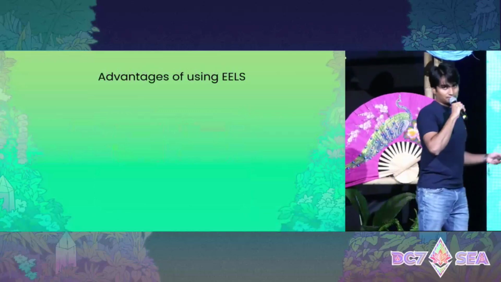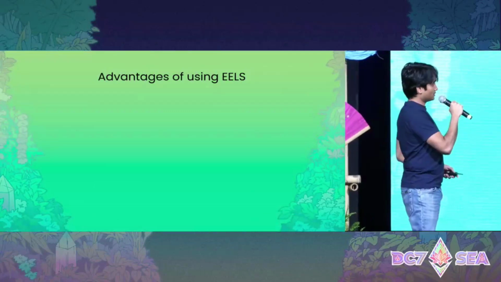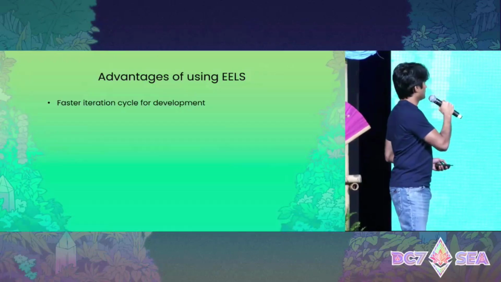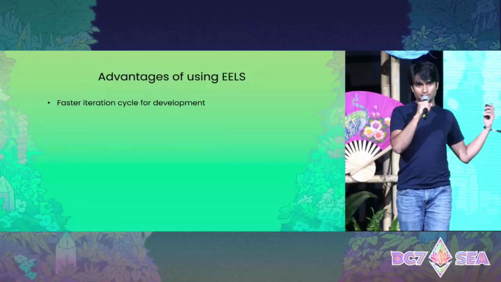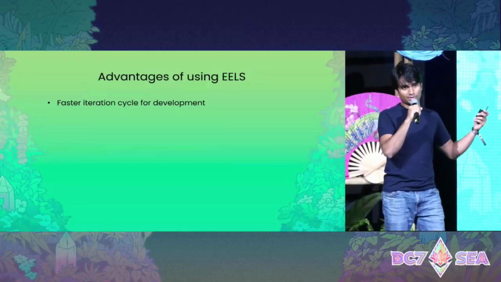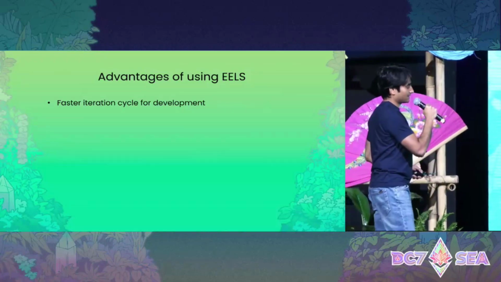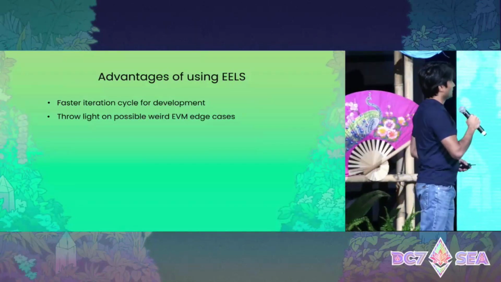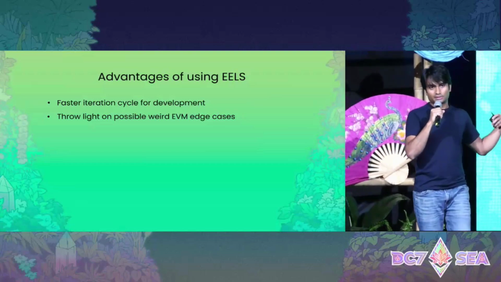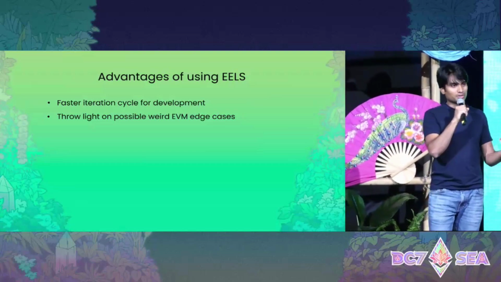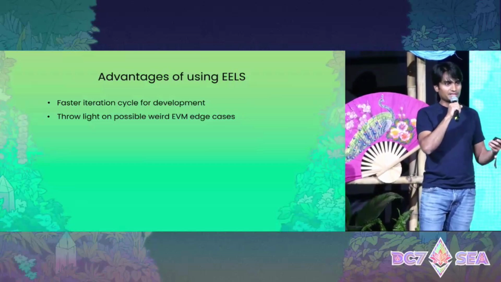Okay. Just to summarize some of the advantages of using EELS. Faster iteration cycle, with researchers playing around with EELS, and on the other side, the client devs having all the tests ready. With it being a playground, it can throw light on some of the weird edge cases that might come up.